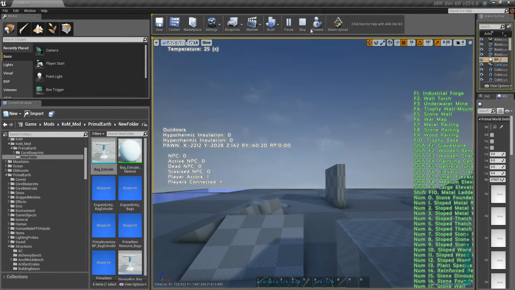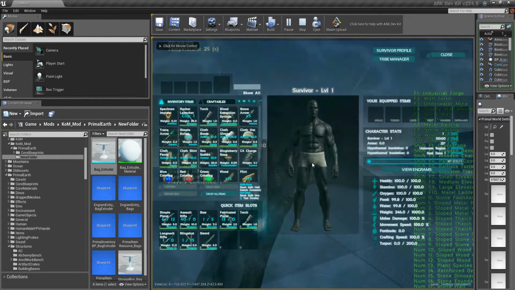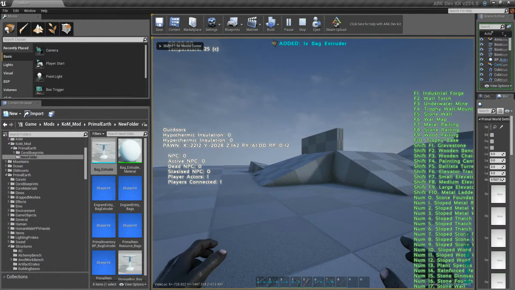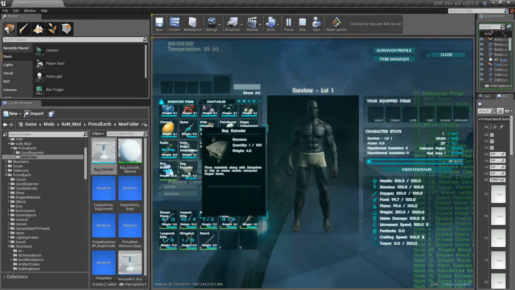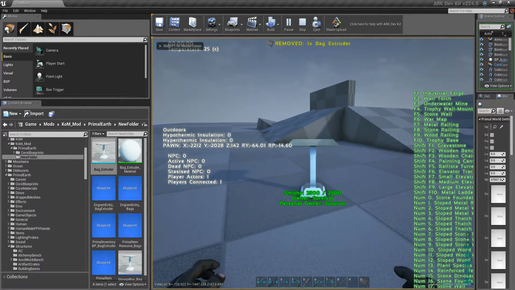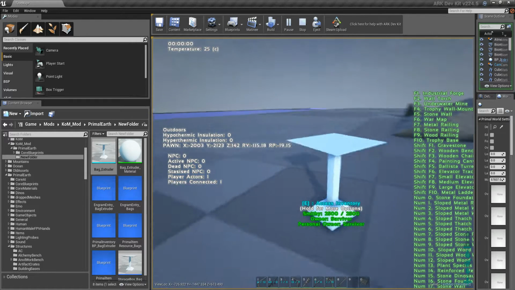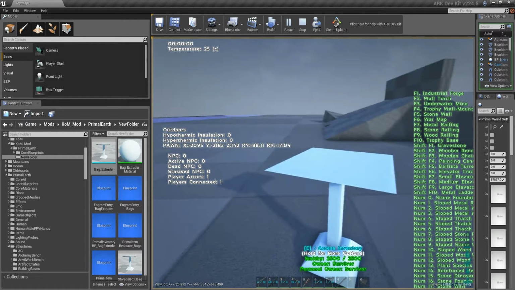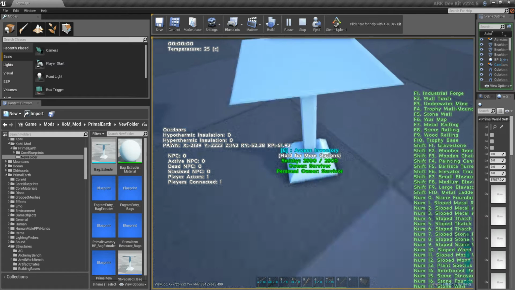So come in here, test it out. I'm just going to cheat it in. And I'll get to changing the icons later. I'll make my own icon. And I have a nice blue table. I'm going to work on this a little more and actually put something on top of the table that resembles what I think a bag extruder will look like. That's kind of the plan, but for now this will work.